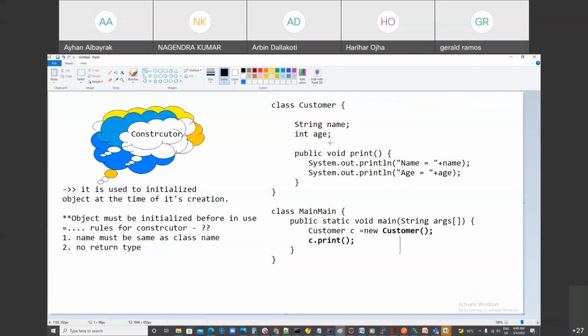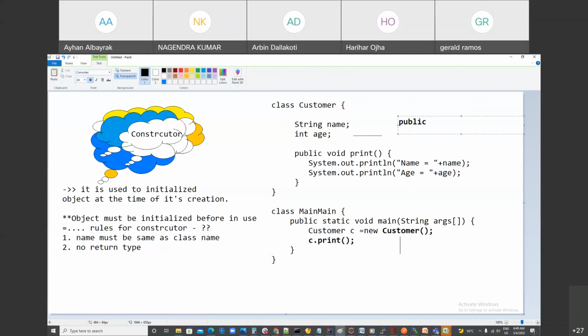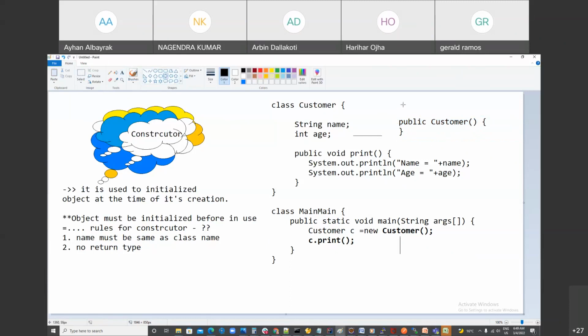And here you are not passing any value, right? So who injects the default constructor in this? This kind of constructor is automatically written by the compiler: public Customer. If this constructor is written by the compiler, then it is called the default constructor. But if it is written by the programmer, then it is called a no-argument constructor. So the default constructor is only injected by the compiler.